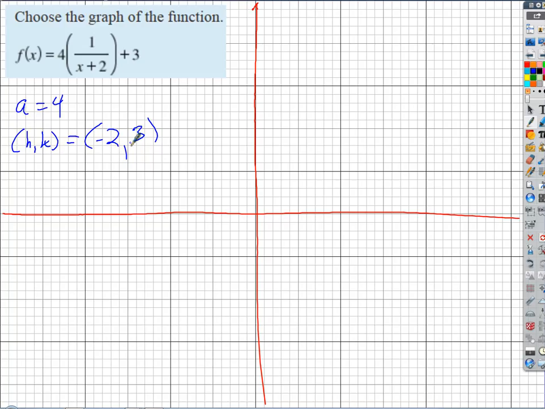But there's one key point that kind of sets the stage for the whole graph. The middle one, right, where the asymptotes cross. So we go back to, we're going to do this. It's not very convenient, is it? So let's go like this. I don't like this grid very much. Back 2 and up 3. So there's our vertex, right? That's the point where the asymptotes cross.